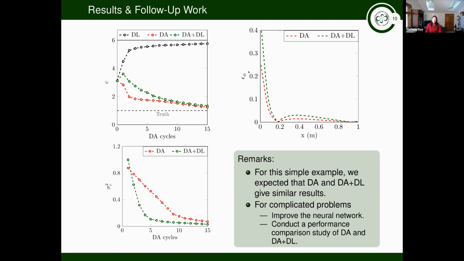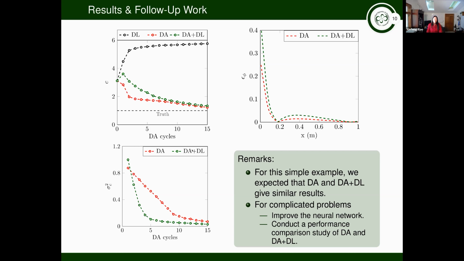And we look at the error. This is the error distribution along the spatial location. The green is the combined, the red is DA. And you can see that for each point, the data assimilation actually gives you a lower error. For this simple example, this is what we expect. What do we want to see? DA is always doing good if we use this particular setup. It is better than data assimilation with machine learning. But we have different cases where the combined approach can do better and improve.